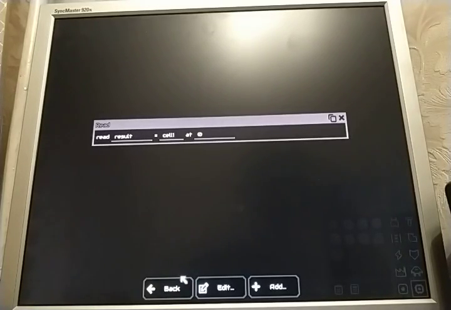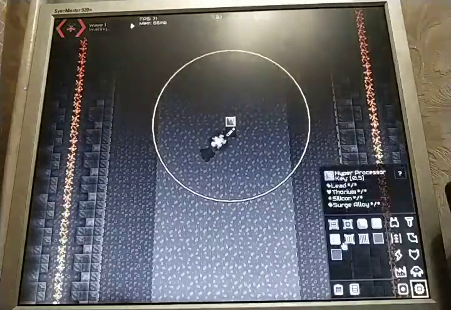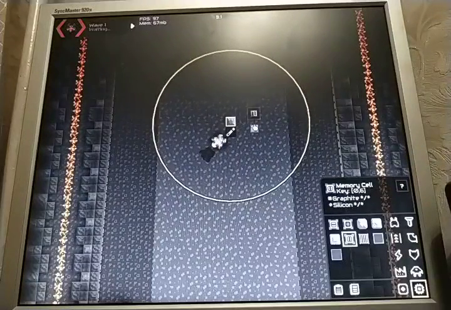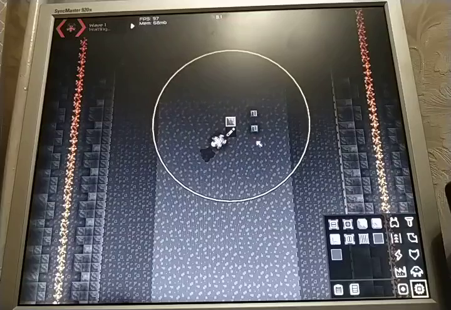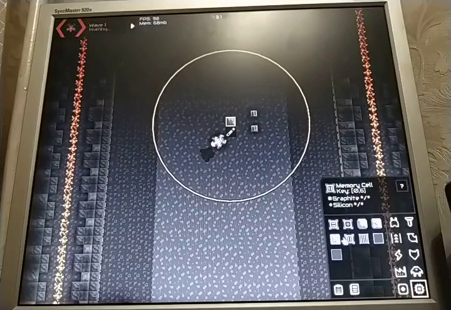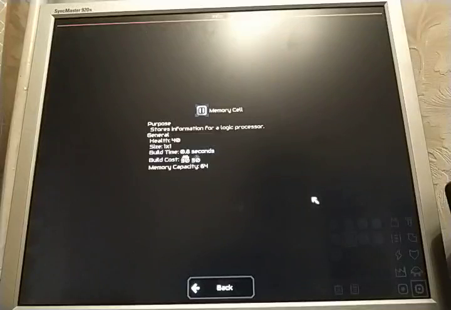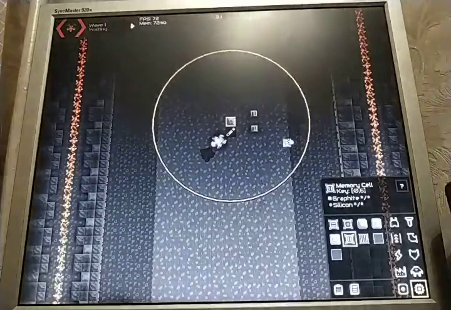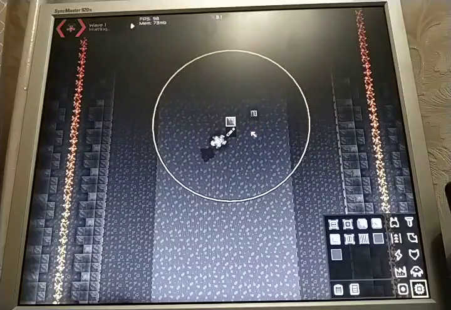You might be thinking, what kind of address? Because you know that you can place multiple memory cells and you can just store them, right? Well, you can, but it's not efficient. Just store one value each. So if you take a look at the handy info button that no one seems to check, you get that every memory cell will be able to store 64 variables. Now, how do you actually write to those variables?